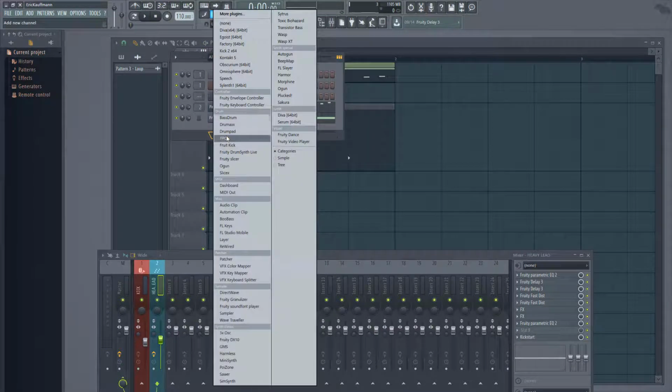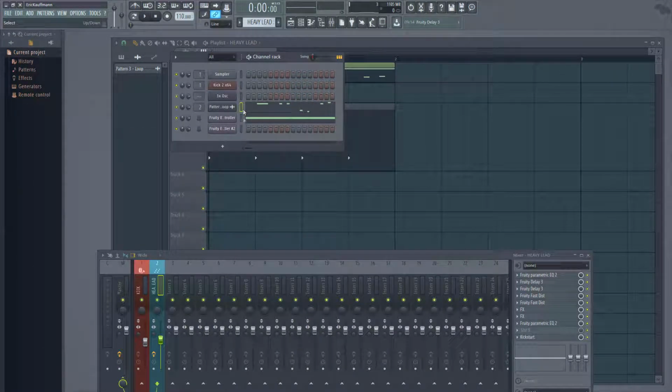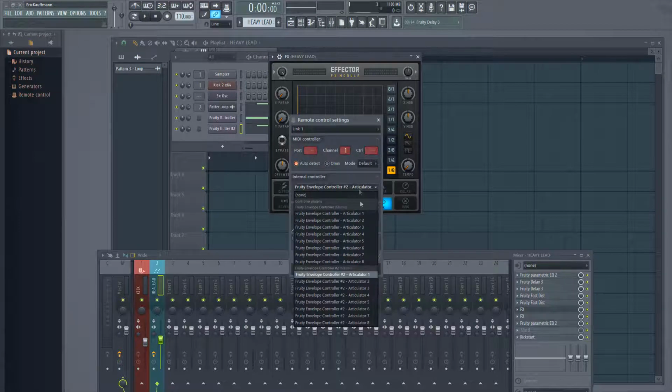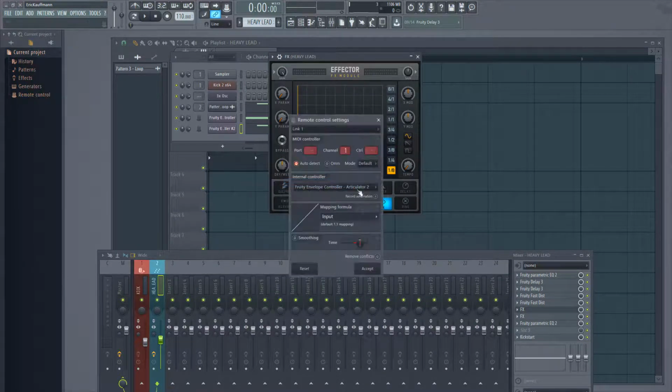I want to try something else, adding another envelope controller, but this one just copying the same notes there. And let's just re-link this to, let's say, the first articulator from the second. There we go, like this.